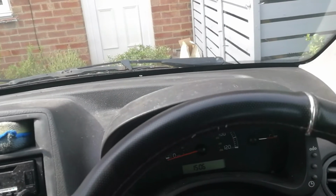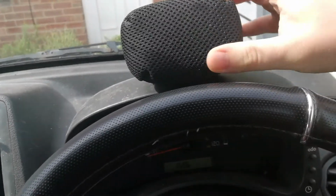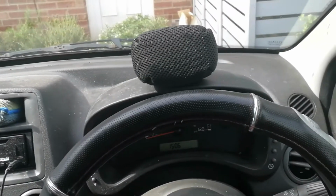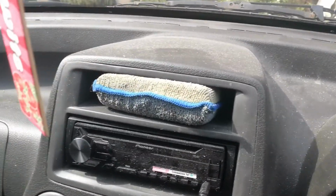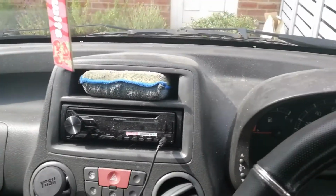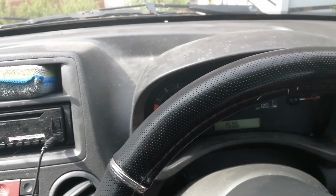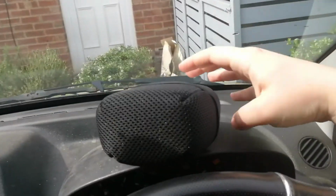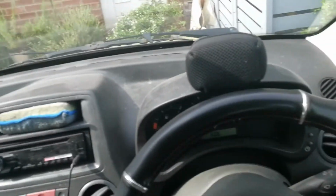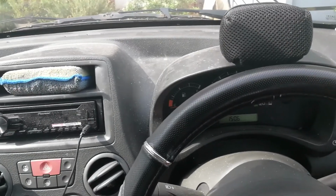Now the first idea that I had is pretty obvious, I think. If we're in the car, if you hit the steering wheel, it's got kind of a thumpy-ish sound. So we're just going to place the recorder on the dash right there. You're going to arm it to record. Now this is going to be a little bit awkward because I've got to try filming and actually doing it at the same time, but we're just going to hit it.